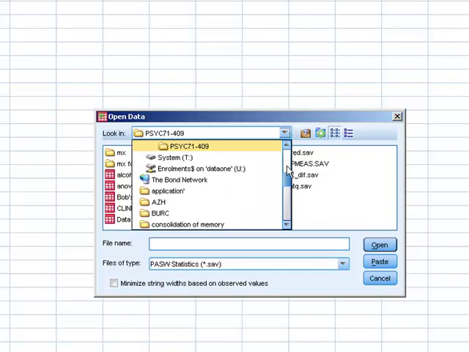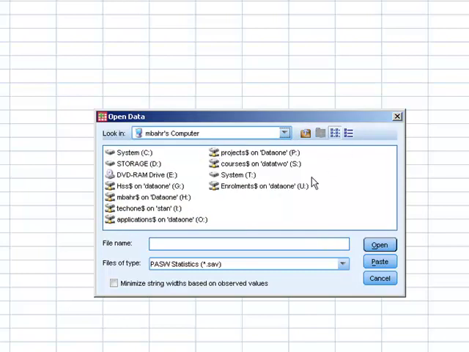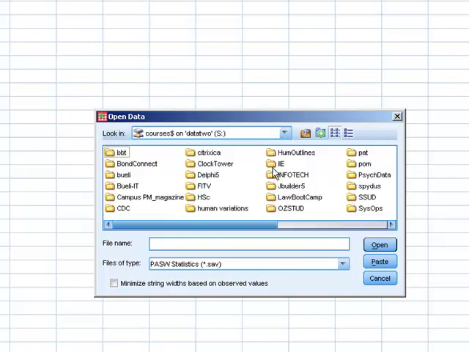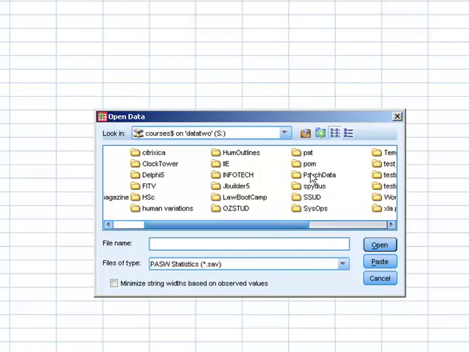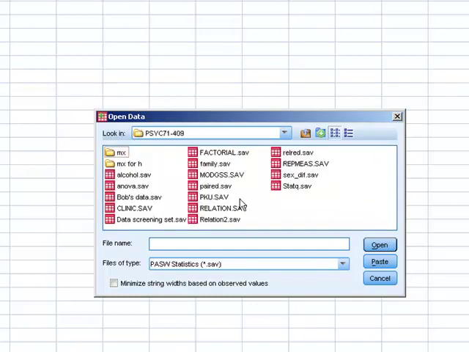You can find this on the S directory. So if you were to go to your computer, you can see here courses on data 2, and you can find a directory psych data 409, and the file we want is called sexdifferences.sav. So we'll grab that, go open.